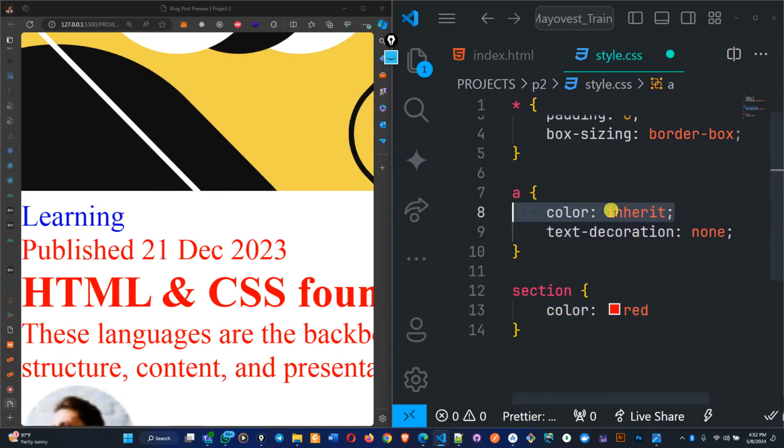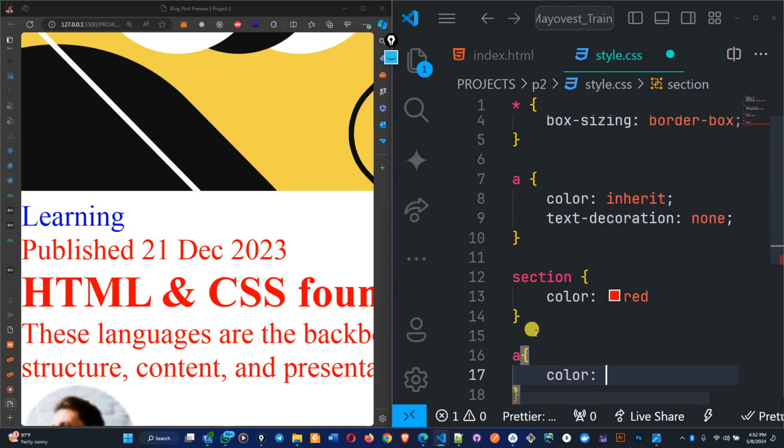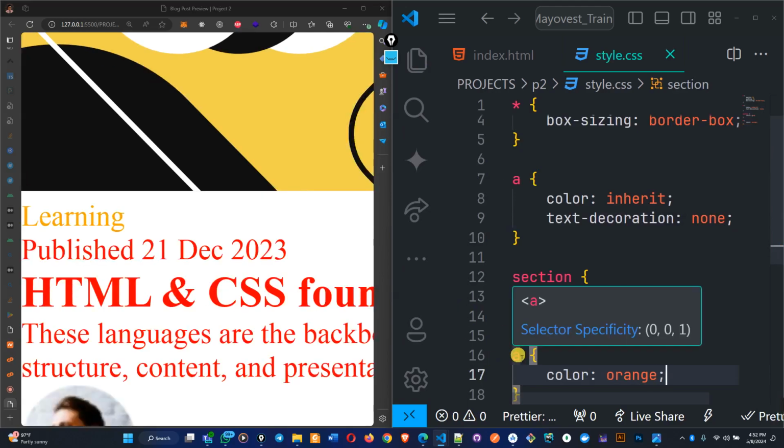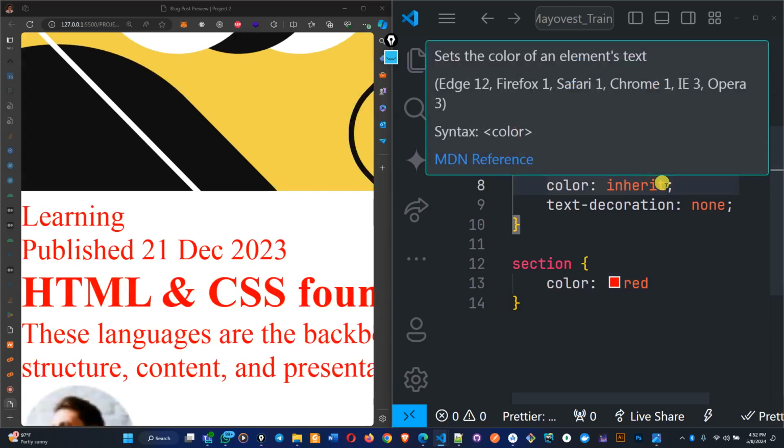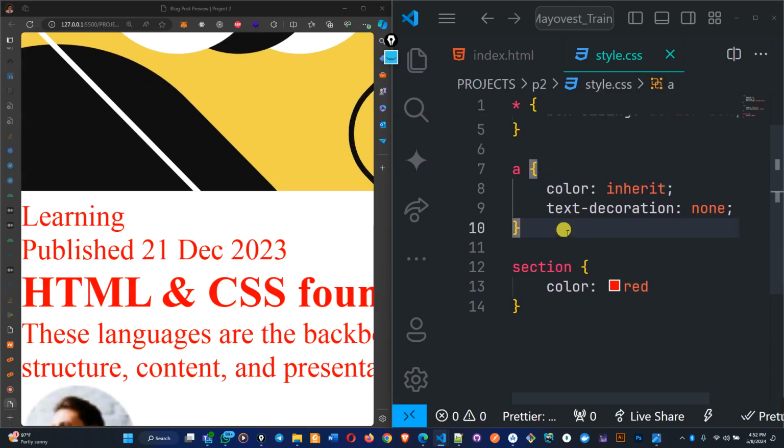And that's the reason why I'm resetting it here, so that anytime I apply something from the parent, it will pick it up if I don't change the A. But if I change the A later on, then it will pick whatever I'm using there. So if I use orange, then it will be using orange now, because I'm now talking to the A directly. But if I don't talk to the A directly and the parent is applying the color, it will inherit whatever color the parent is using there. So that's what this inherit is doing here.